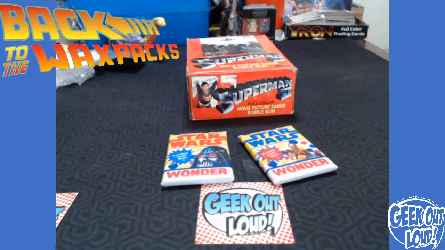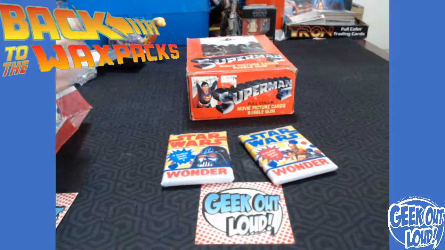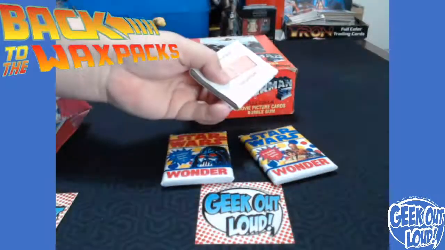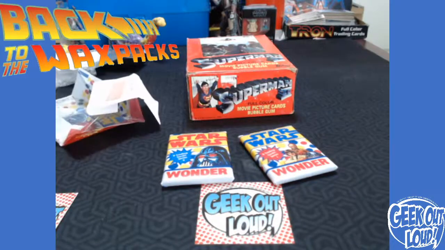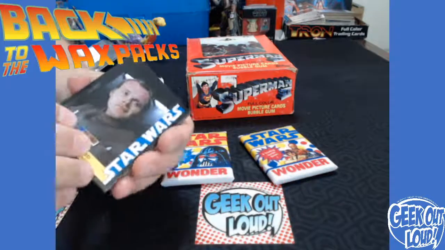Now, I've already opened Series 3 because I didn't realize he wanted me to open them on the air. Oh, okay. When he gave me this a while back. What's that? This comes out, says no gum in here, just gratitude. Oh, nice. So, this is what they look like. I'll try to swing my mic over so I can get better positioned here. These went to Florida with us.